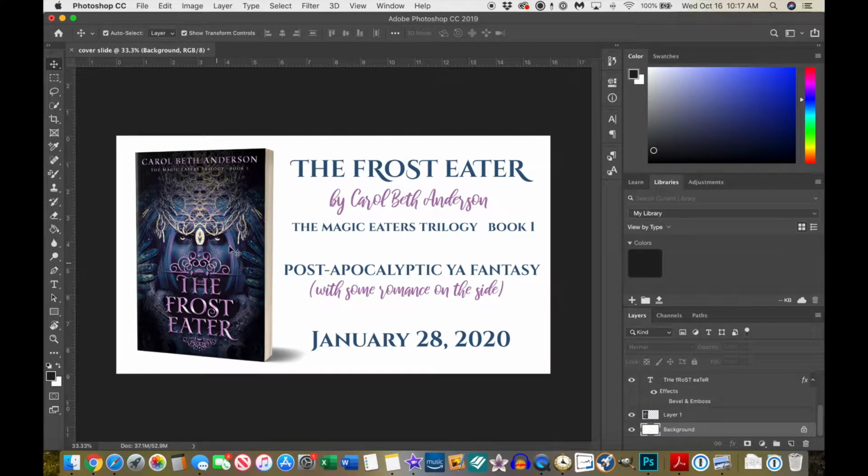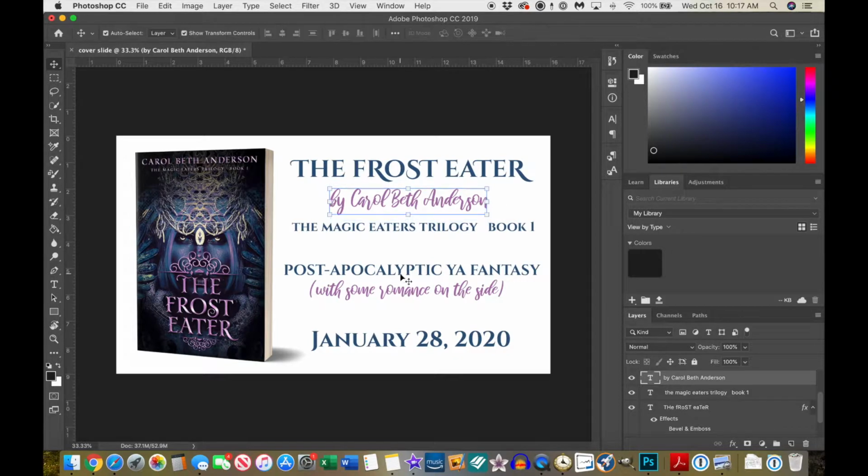So here's your book cover, your 3D book cover that you made. That is going to be its own layer. Each layer of each line of text needs to be its own layer. So if you don't know how to use layers, look that up, but they all need to be different layers. And then we have to do a bunch of different PNG exports of this file in different versions. And so let me show you how we're going to do that.